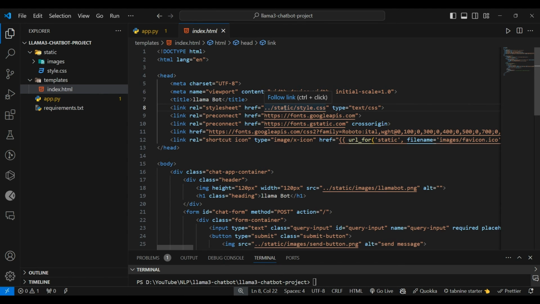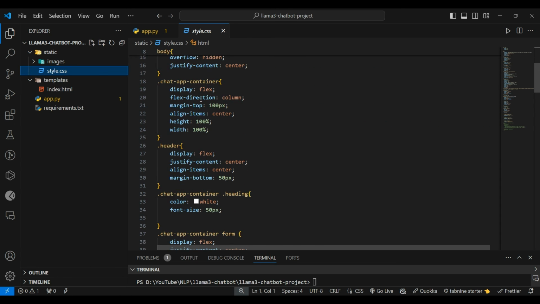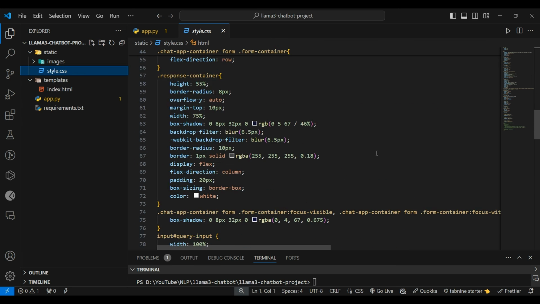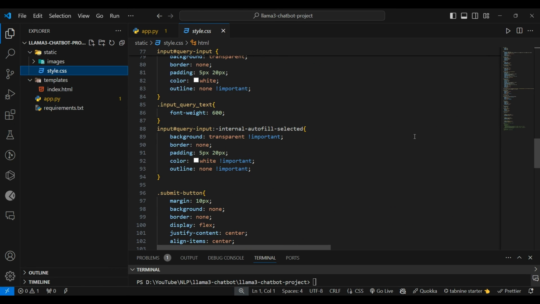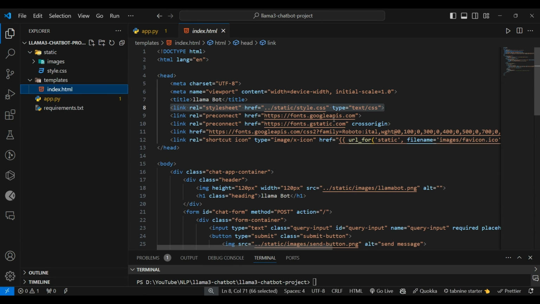Okay, the style sheet is important. As we have seen in that web app, there is a blue color, and there's a llama picture there. The font is big for the llama bot text. All those styling things are done by the style sheet. So we are linking that style sheet here, and the style sheet is in the file style.css. This is another kind of code that we use to style things in a web page, in an HTML file. You don't have to go into detail understanding all these things. If you want, I will put a link in the description where you can learn more about HTML and CSS. So this is just styling the HTML file.